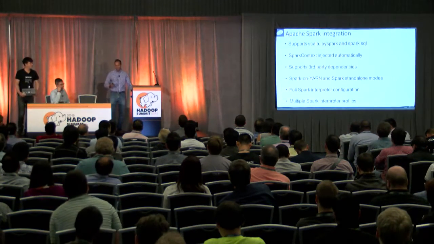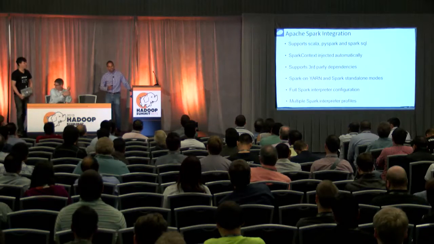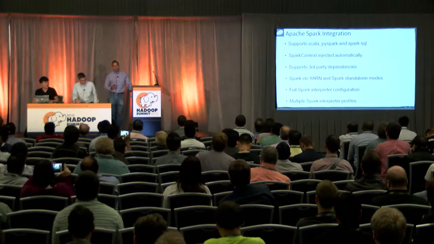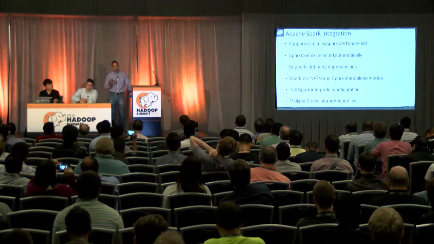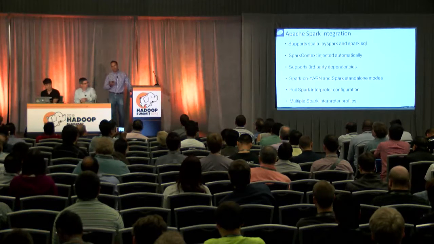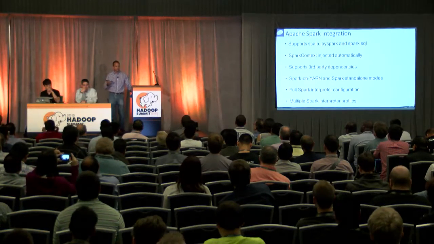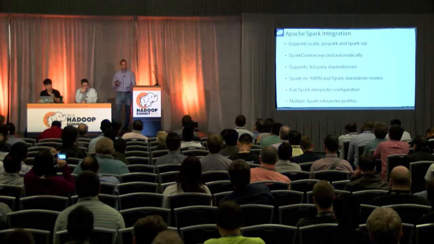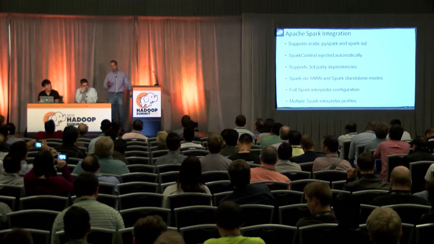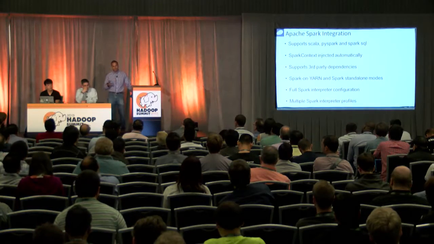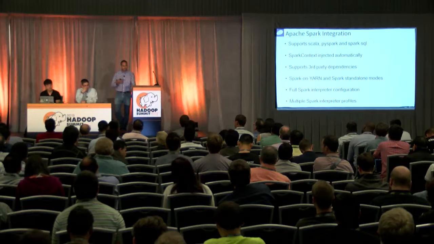So, we're not done with the demos yet. You'll hear more from Moon in a few minutes. But just to recap what we saw, unlike IPython, you didn't need to import the Spark context. The Spark integration is built into Zeppelin. There is no need to add any dependency for visualization. There are forms, and it also supports third-party dependencies.